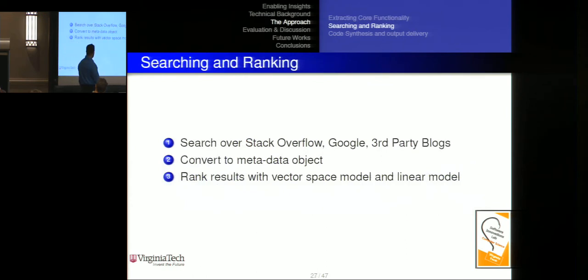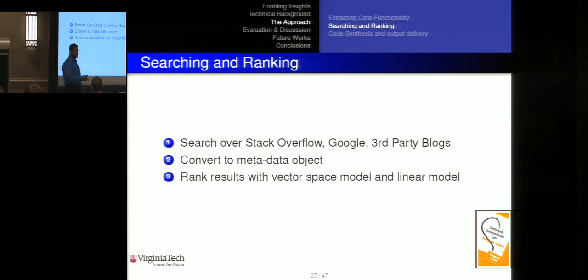Searching and ranking consists of a couple of stages. First, we need to search all of these different aspects, the web resources. We start with StackOverflow. We go straight to Google and ignore old StackOverflow posts that we've hit. We go to third-party blogs. We kind of scrape from Google searches. We have to be careful because with too many searches you get recorded as if you're a bot by the search engines and you don't want to get blocked. I got blocked plenty of times when I was doing the code for this. You learn how to be more efficient with your queries.